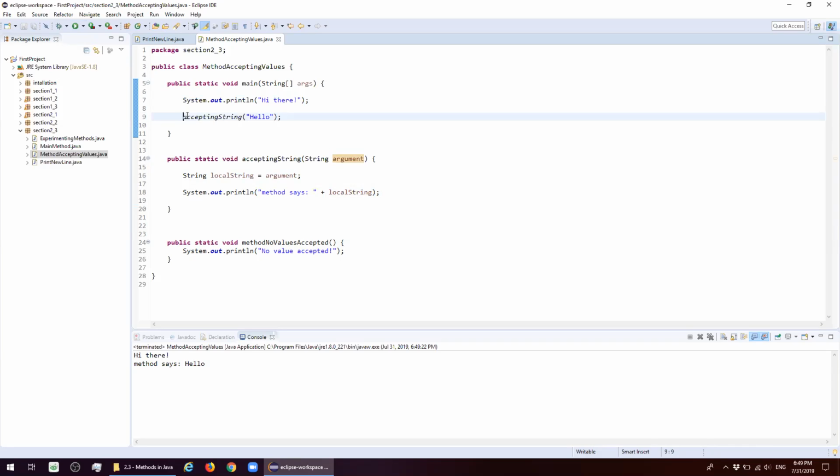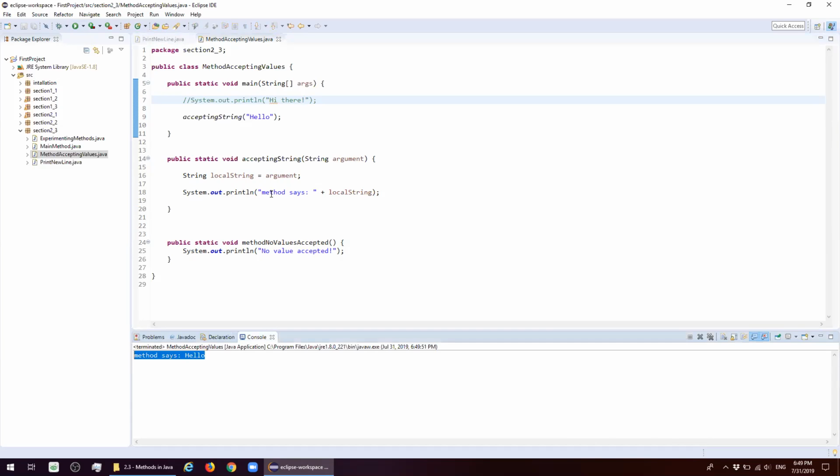And it's going to call this method now, and we're going to pass in a string parameter with a value of hello, and that is going to be assigned here, and it is going to be printed as "method says hello". Okay, now to avoid confusion, let's take out this print line that is printing out hello. When I run this, it's just going to print "method says hello".